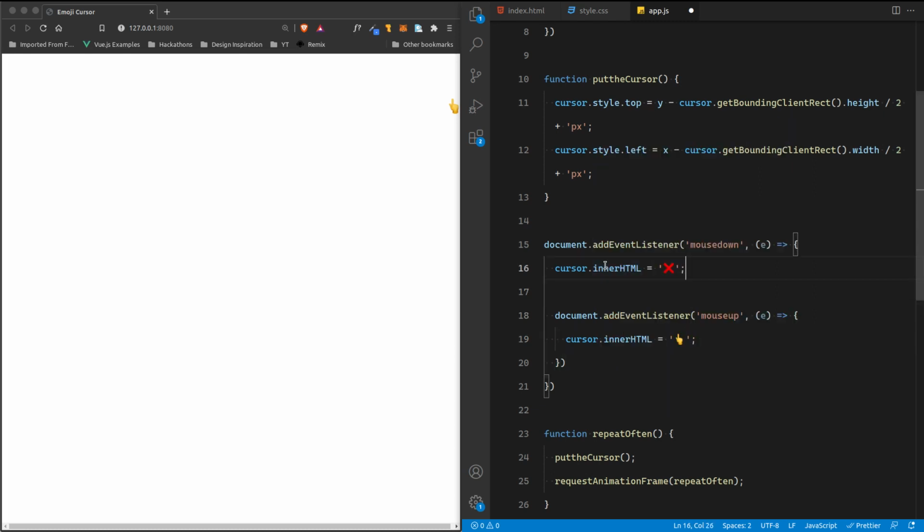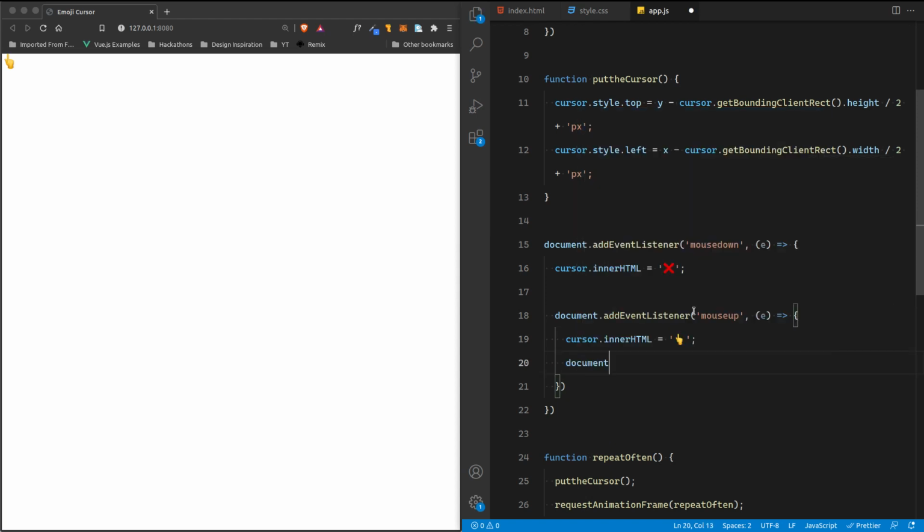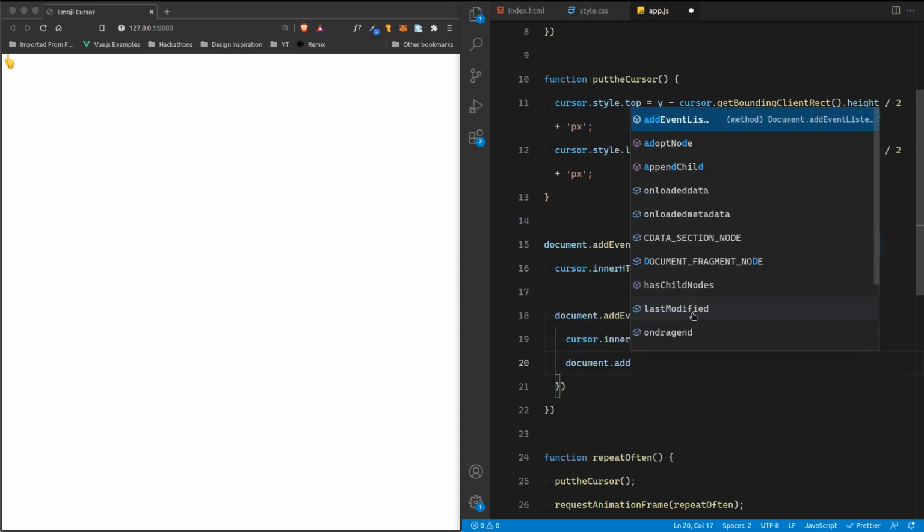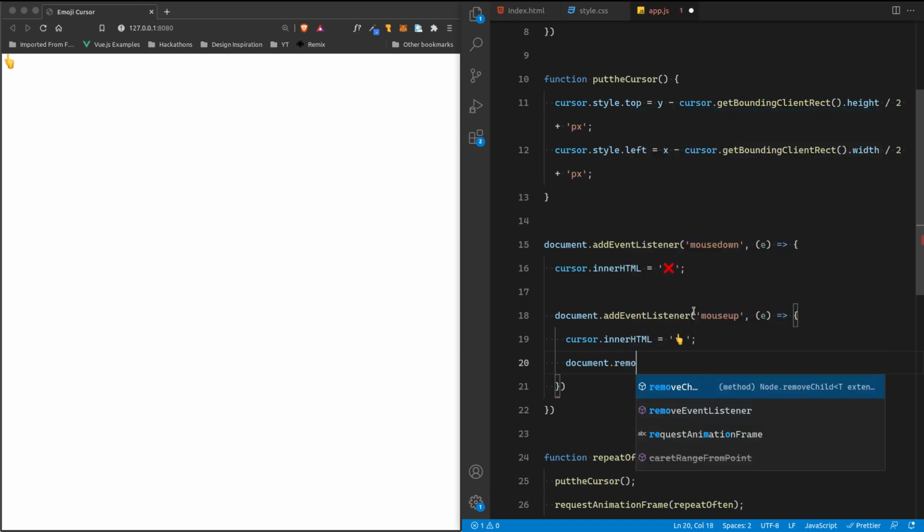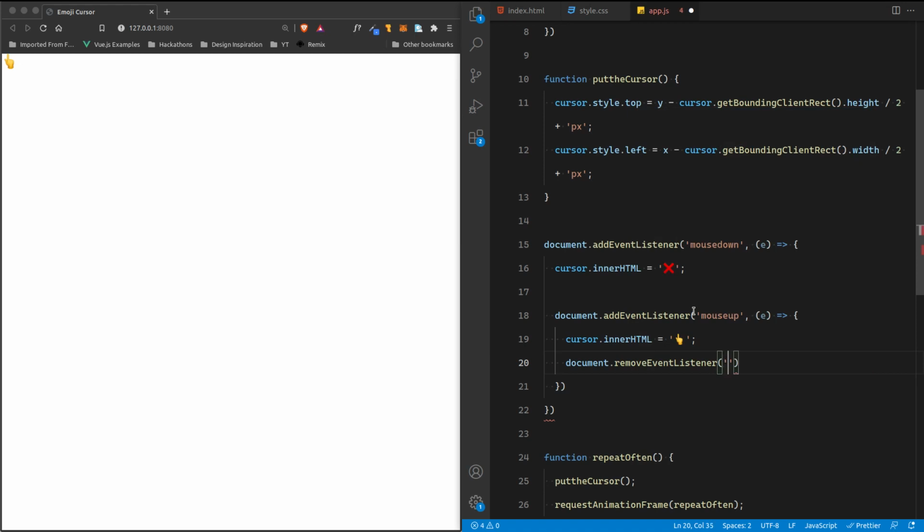Perfect. Now when you're doing mouseup, we also want to remove the event listener. This is a good practice. So we'll do removeEventListener, and we want to remove the mousedown. Now you can see this is what we want.